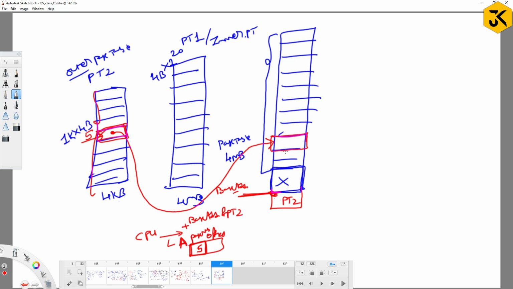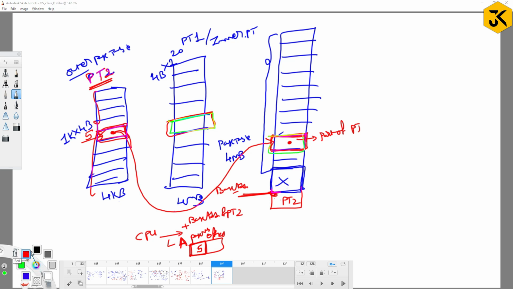But think about it. Is it page table 1 or page table 2? Page table 2. If it is page table 2, which is connected to a frame number, so what is this now? Is it actual data or a part of the page table? Good. Part of the page table, right? Which means there is a certain part, and that part is loaded here. This part is loaded here, right?